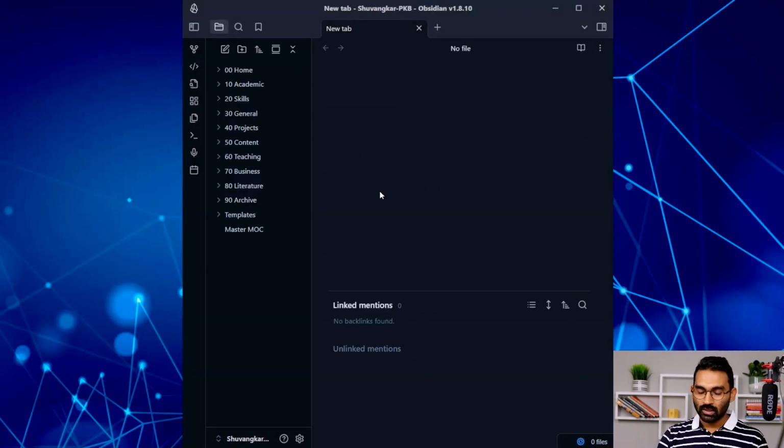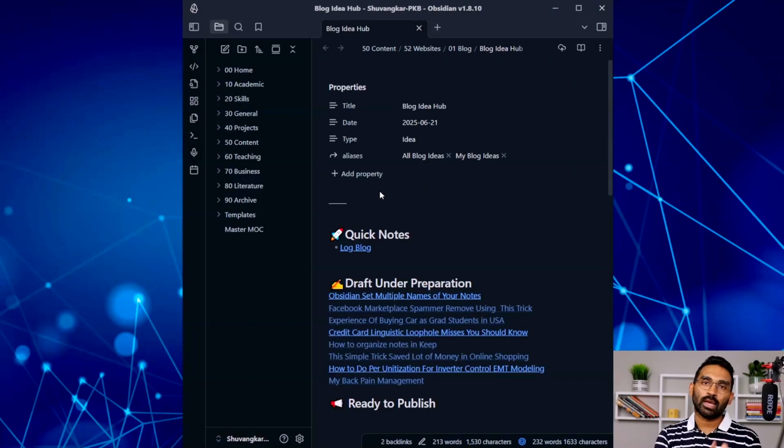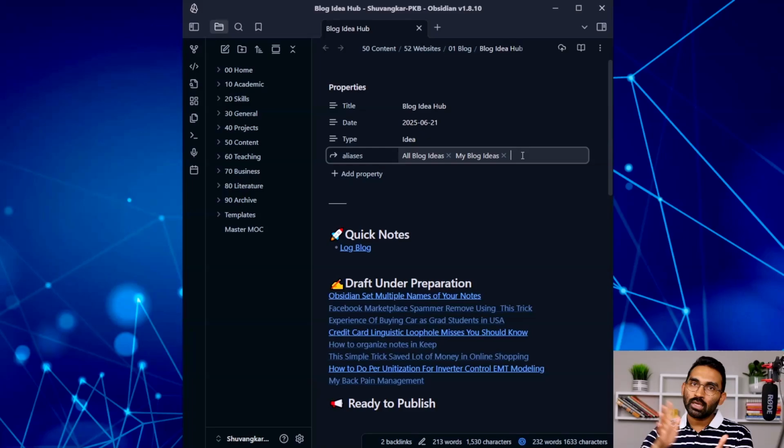So you can see that this way I can set multiple names of my node so that whenever in future I search with any keyword close to that, I will be able to quickly grab that node within seconds. So that is the idea of making notes in Obsidian so that you can access them quickly within just 1 or 2 keyboard shortcuts. Yeah, let's go to the step-by-step process.